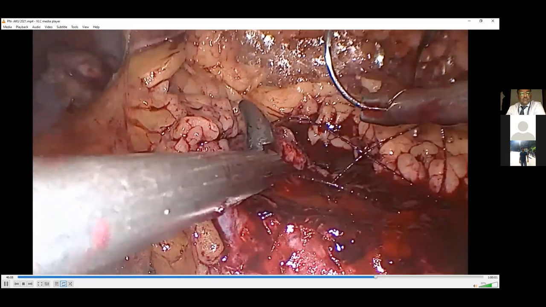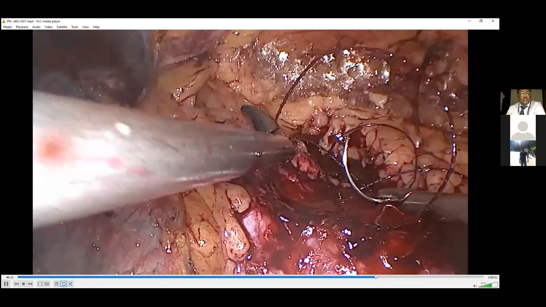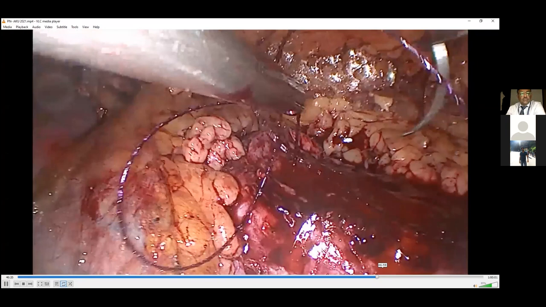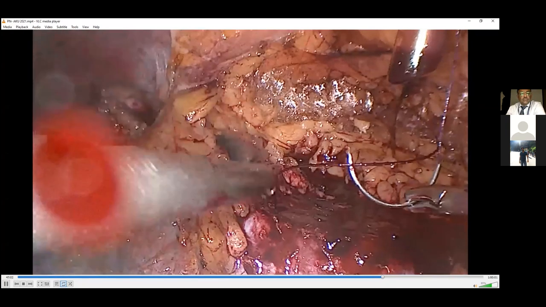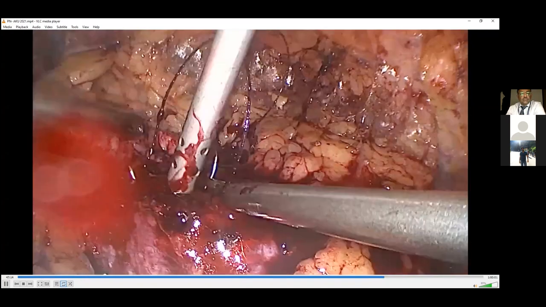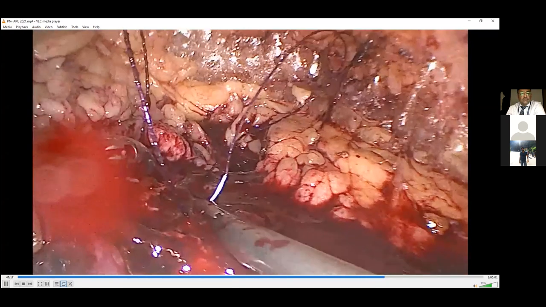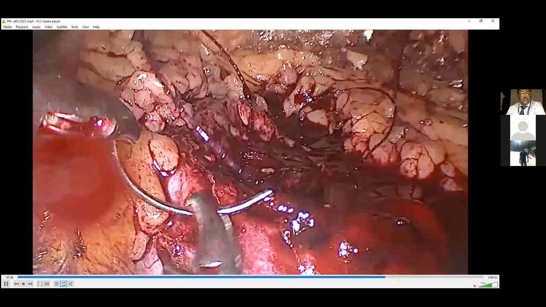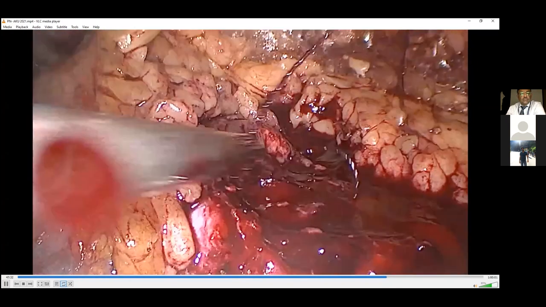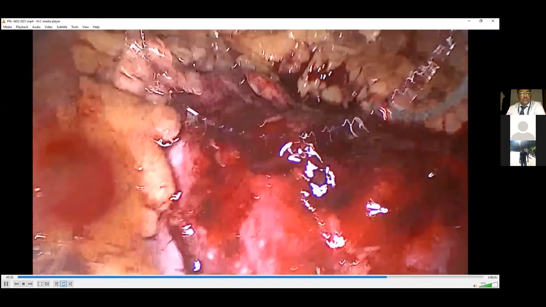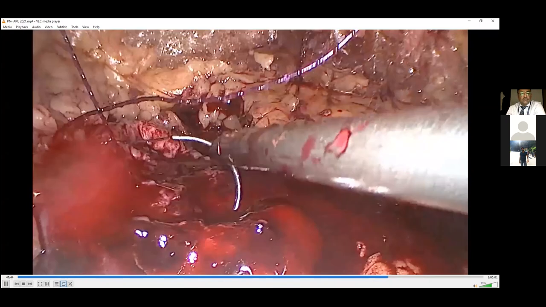I'm just going to move it a bit forward again for the purpose of time. You can see there's a spot of blood on the camera, but since I can see, I'd rather continue because time is of the essence here. As the clock is ticking away, your heart kind of starts sinking a bit, but you carry on keeping yourself calm.